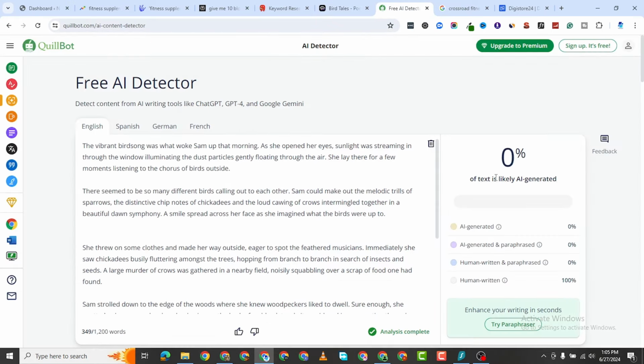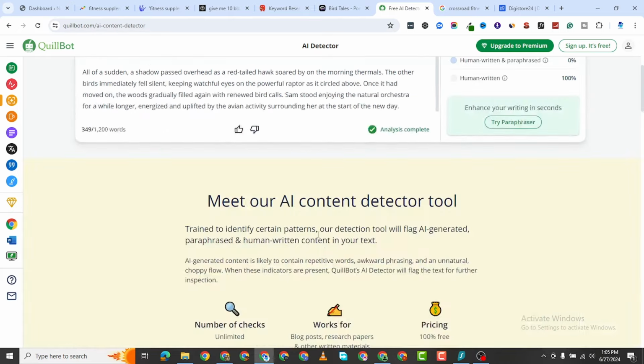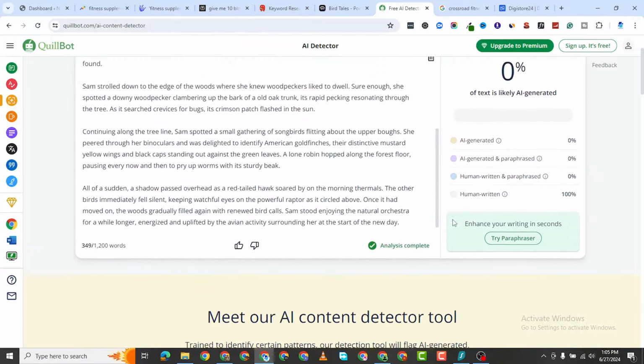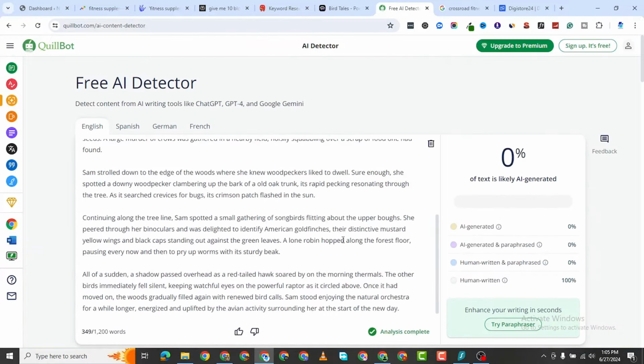And it detected that this was not AI generated. This is a big plus. It is true that search engines like Google are more proficient at detecting these things, but it helps when you have a good score from AI detectors.